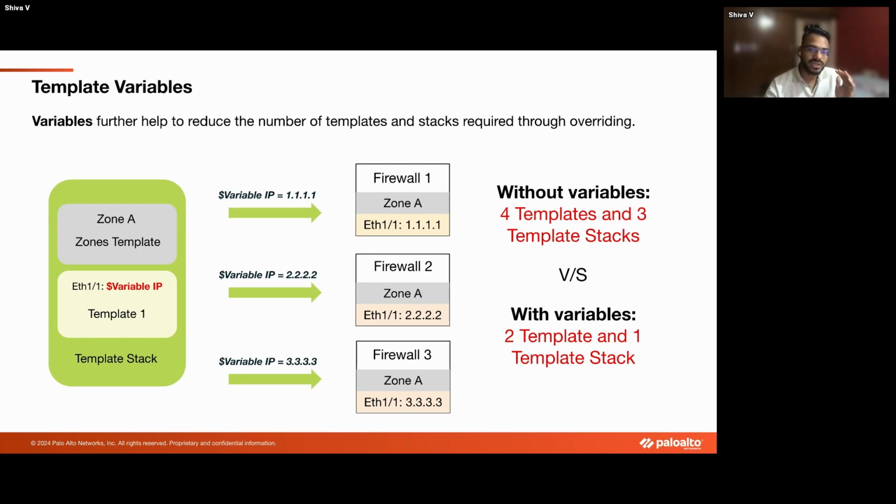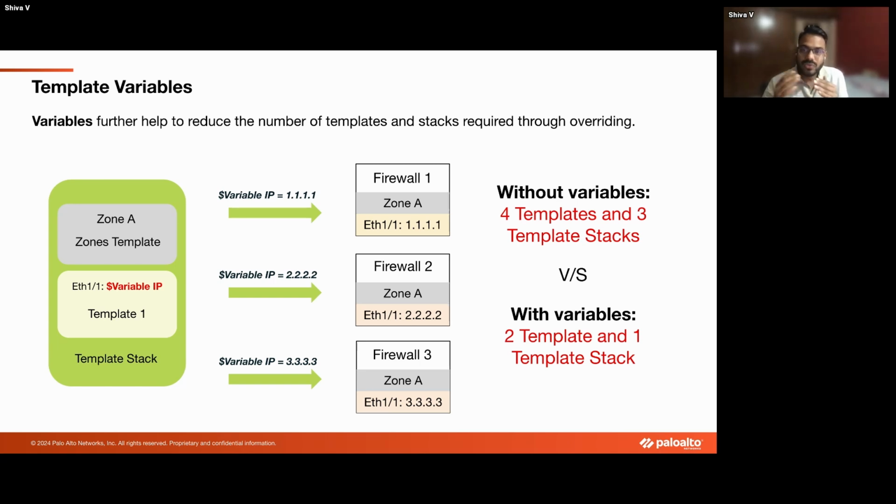And when we add them all into a stack, we could assign different values to different stacks or different devices or even different templates, right? So when we associate this stack to a firewall, we could define for firewall 1, this variable should have the value 1.1.1.1. For firewall 2, it can be different. For firewall 3, it can be different.